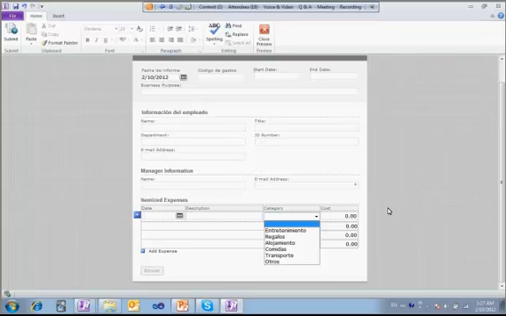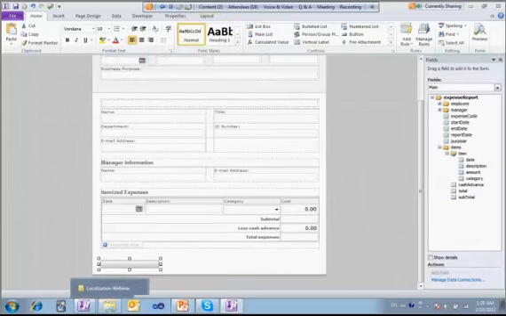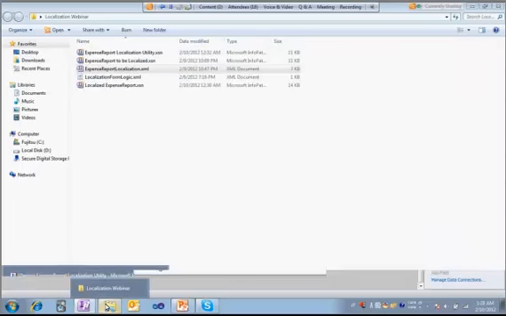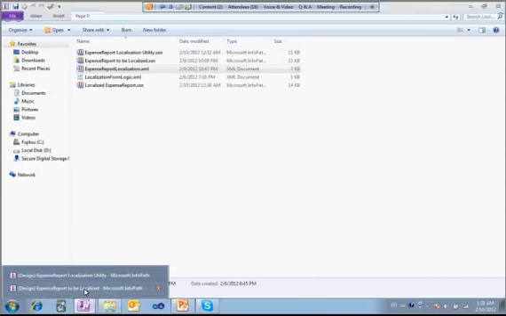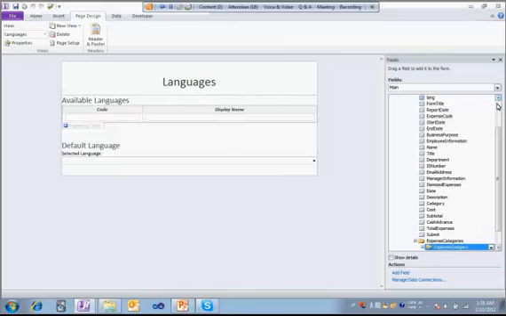Okay, so I know we've reached our time limit already, but I've got one more thing to show you. So let's say you wanted to add a new string to this system. You'd go back into the utility, add a new field. We'll call this submit message.